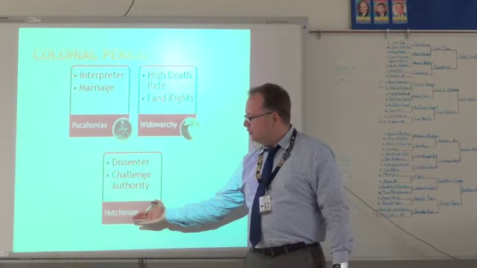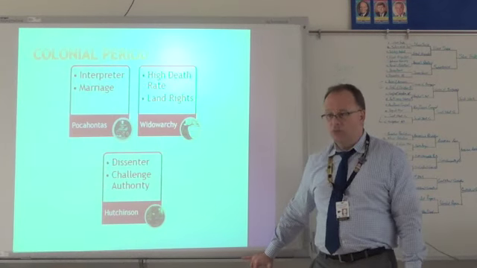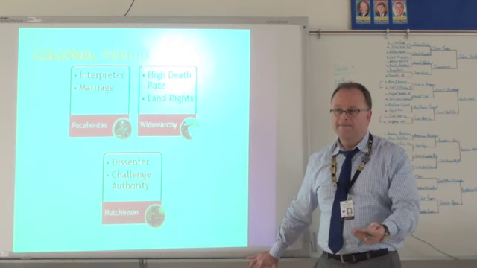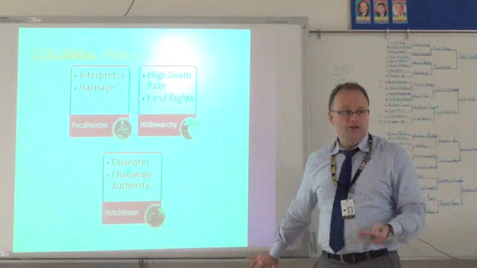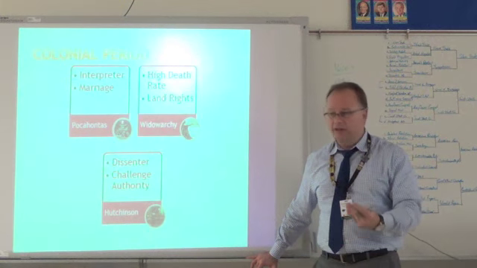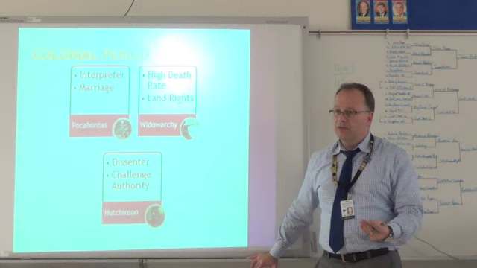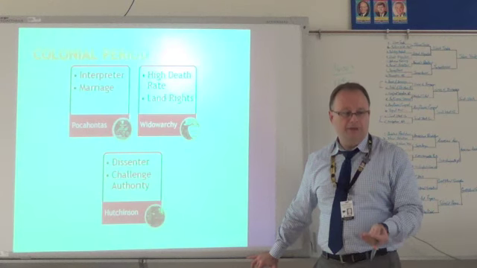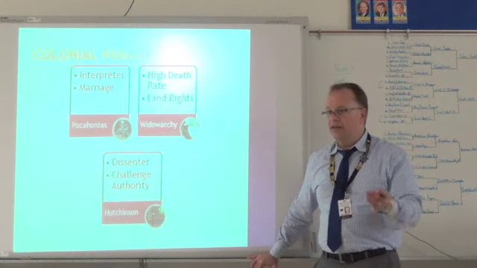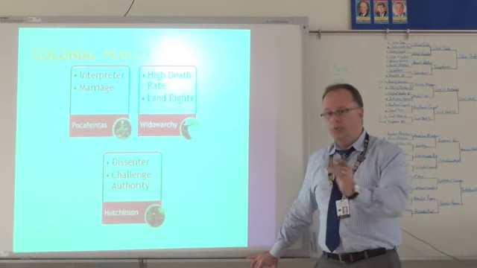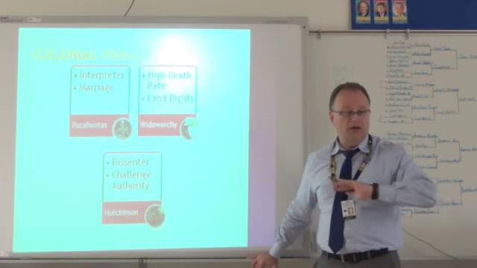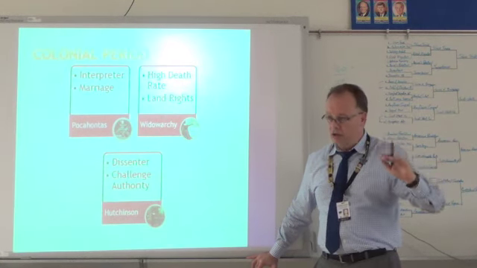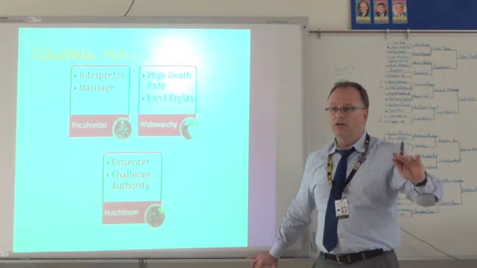Anne Hutchinson, she's a specific woman in the Massachusetts area. In the 1630s, she dissents against Puritan orthodoxy. Their main teaching is predestination. The idea that you're one of the elect, you're going to heaven. The reprobate, you're going to hell automatically before you're even born. She begins to preach antinomianism, right, against the law.